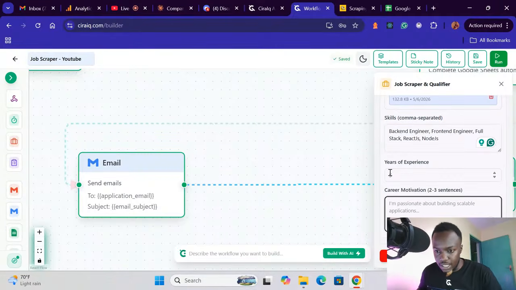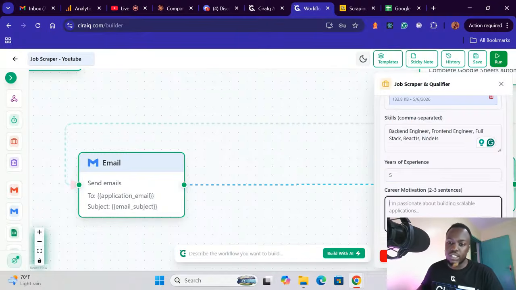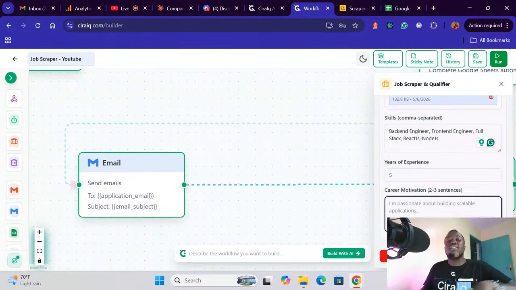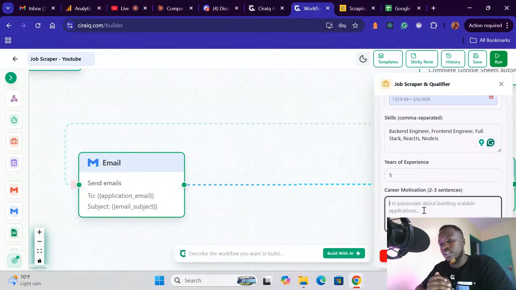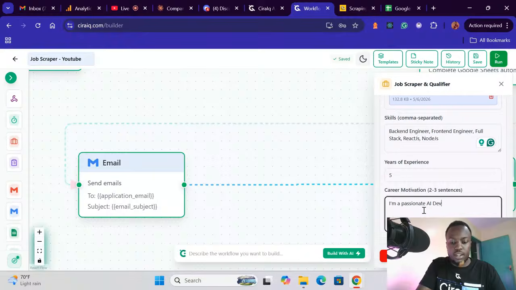After this, you can add career motivation. For example, I can add anything, or you can leave this without anything. In case your recruiter receives your application, they can see this career motivation here. For example, I'm a passionate AI developer, just something simple.